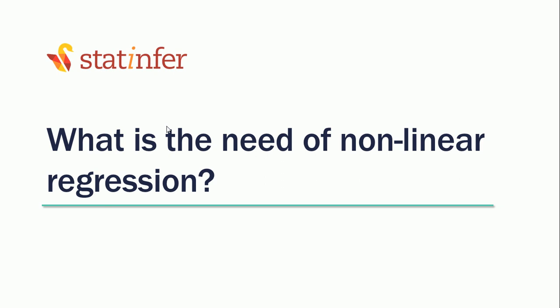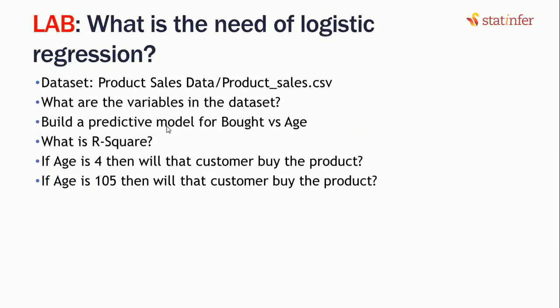Let's understand this by a simple example. We are going to take a product sales data that we have, which contains two variables, bought and age, and we will build a predictive model which would be a linear regression model, and we will check a few parameters of it, and then we will try to predict the values using the predict function. But the variables that we have are bought and age. Age is our predictor variable and bought is our predictive variable, which means that we need to predict if the person is going to buy our product or not looking at their age. So let's get into our Spyder environment, the Python environment, and see how we can build this kind of model.